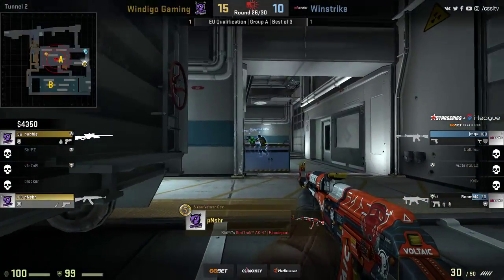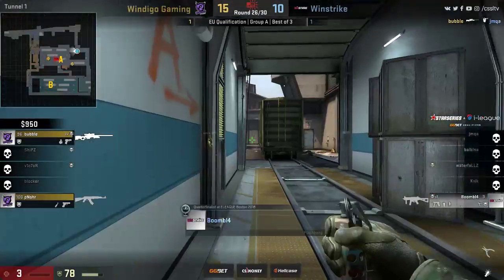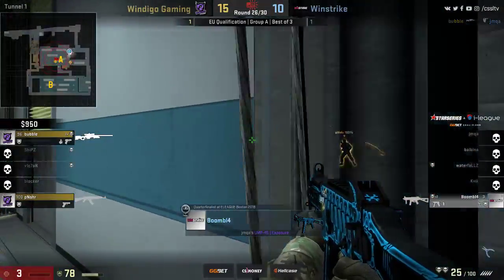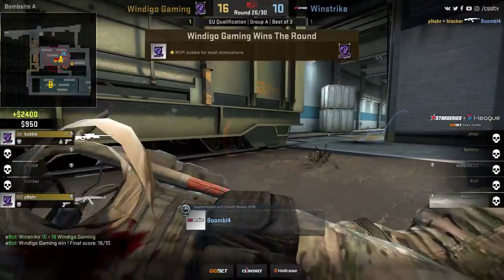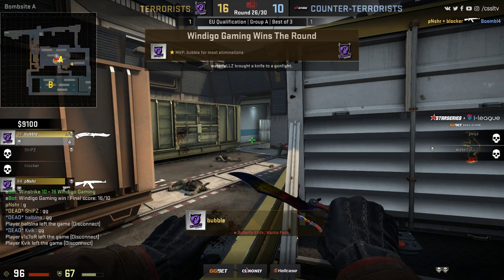Could get the backstab. They both line up for him. He finds the first, not quite the second. But Boomich going to be left on 3 HP. This would be the hero play of the century. Flash goes on through, but he's not going to spot anyone out. And Punisher will take him down on the repeat. It's 16 to 10 in the end.